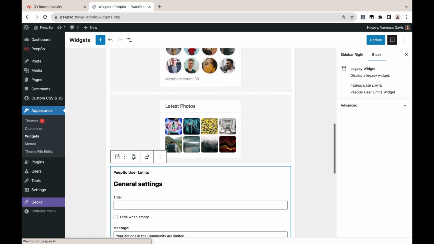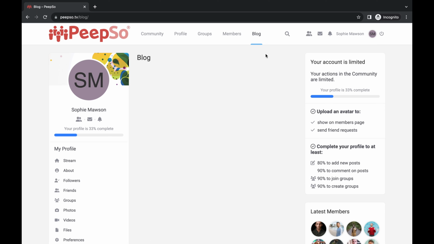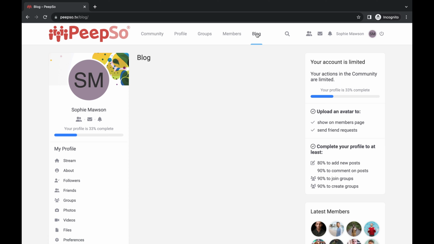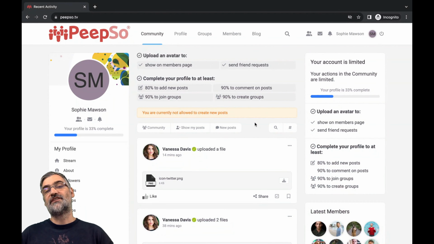All right, now let's go back to our limited account, refresh this page, and now we have a widget showing basically the similar message that we have here in the community. So if you go to a page that is not PeepSo specific, you can still tell your users what they need to do in order to unlock the account. And now we covered all the widgets available in PeepSo in all three possible packages. So regardless if you're using the free foundation, free bundle or ultimate bundle, now you know all of the widgets that you have at your disposal.